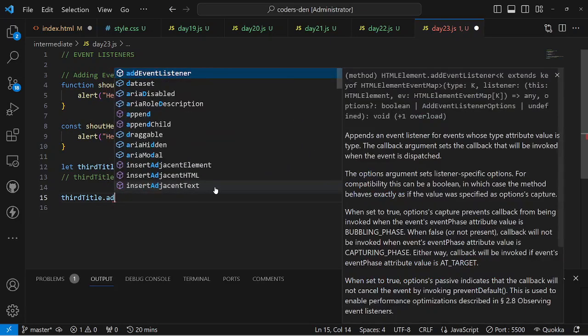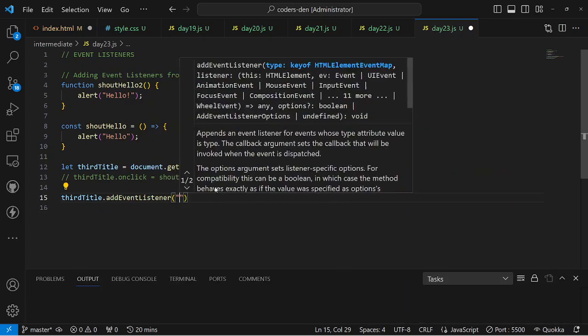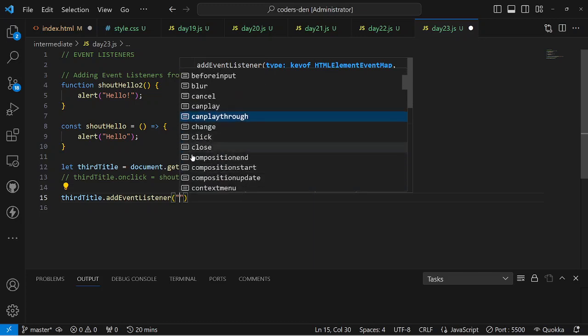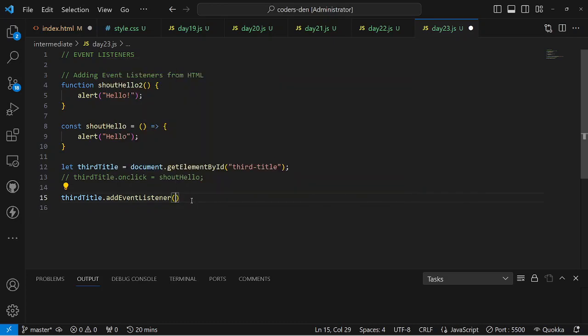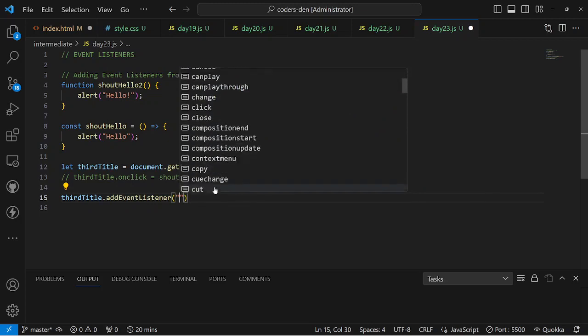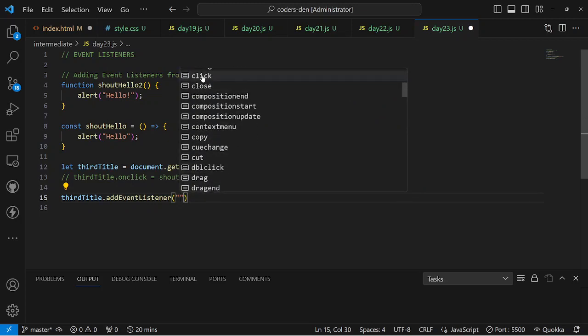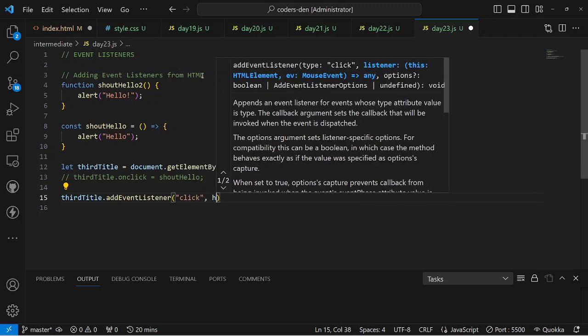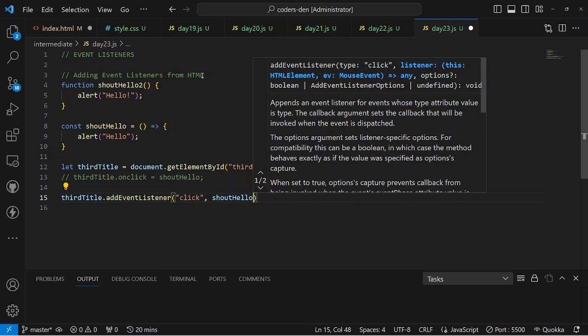So third title.addEventListener, and you see before there were onblur, onbeforeinput, oncancel. But when you are writing events inside this addEventListener method, there would be no on. It's just the event itself. So in this case, we want click. So on click, we want this function called shout hello to run.